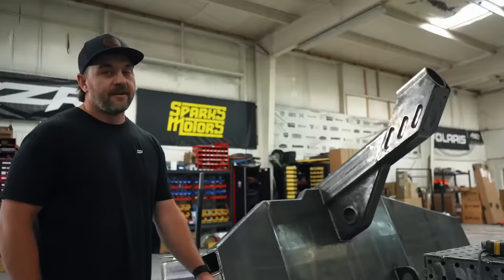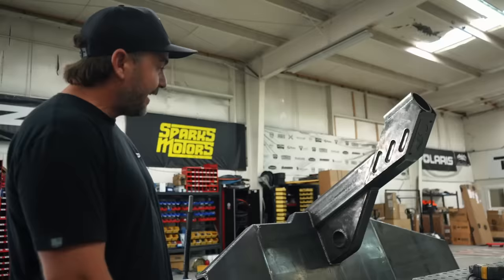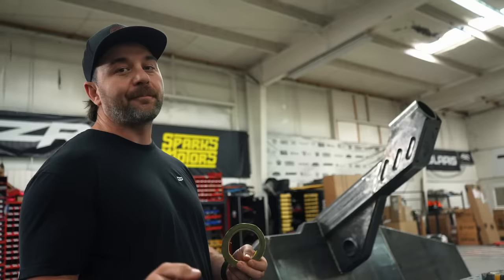All right, guys, we have a heavy episode for you today. By heavy, I mean about 30,000 pounds heavy. Now take a guess of what this is behind me. Any guesses? Elephant statue, Optimus Prime's loincloth. I'll tell you what it is. It's a winch box for the Minotaur skid steer that Sparks picked up a while ago.